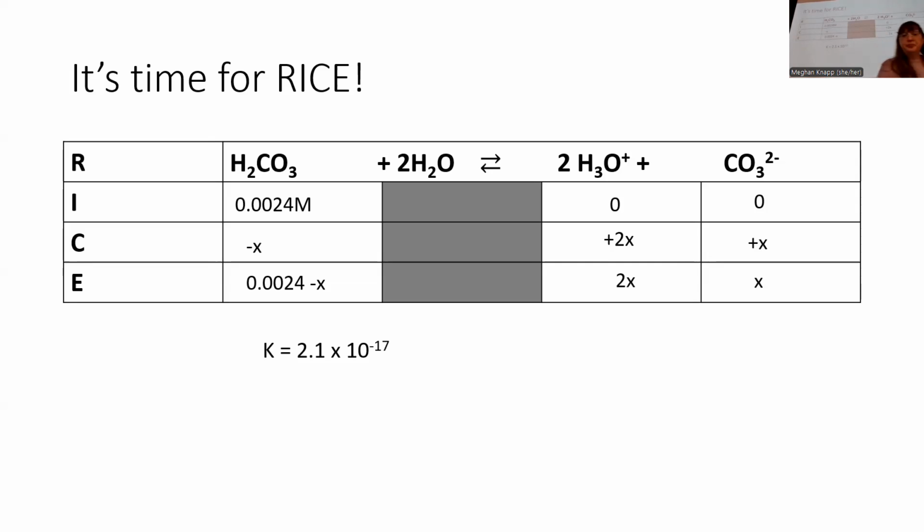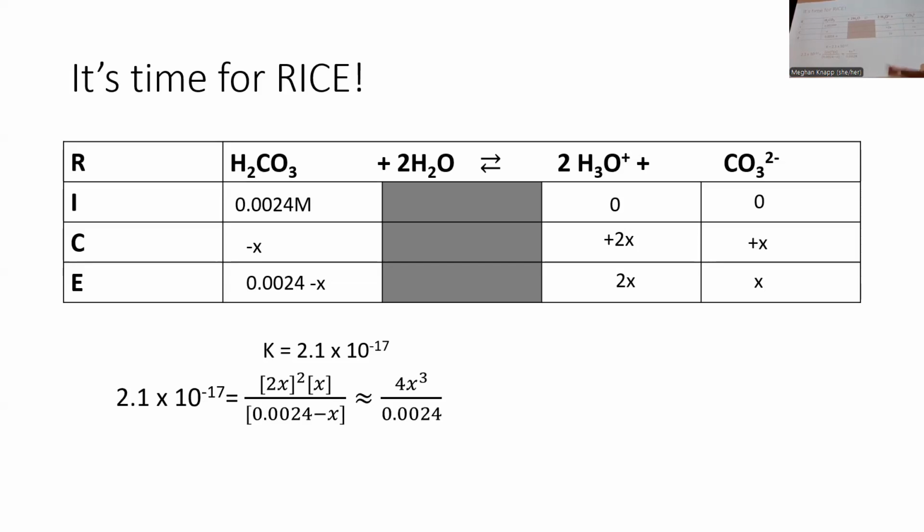Okay. All right, so we have our K. We're going to set the K equal to products over reactants. So we're going to have 2x times x divided by this. Do you think this X is going to be teeny tiny? Oh yeah, look at this exponent here. That X is so negligible. Okay. Now remember that because this has a 2 here, when we plug it into our equilibrium, this whole thing gets squared.